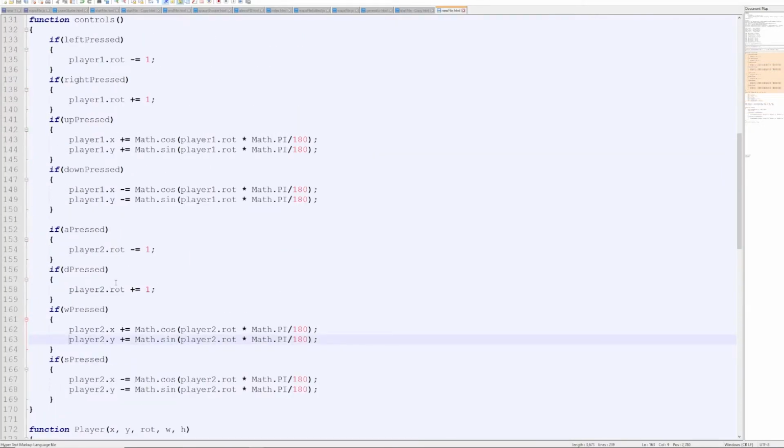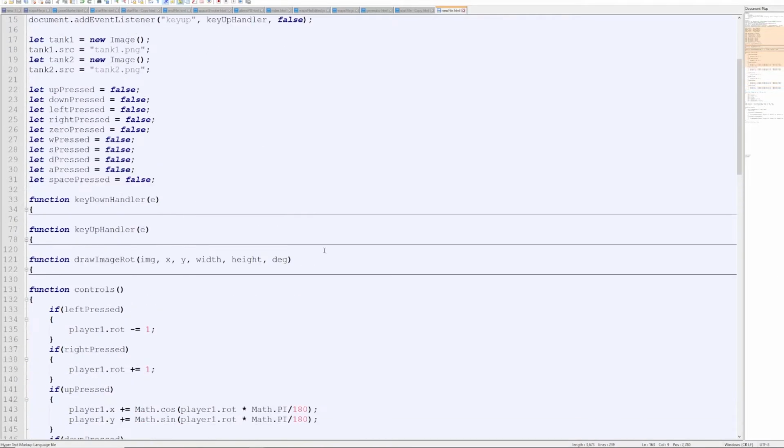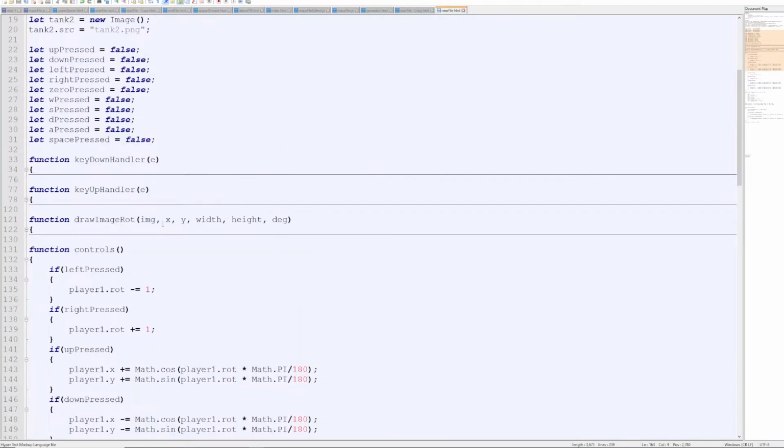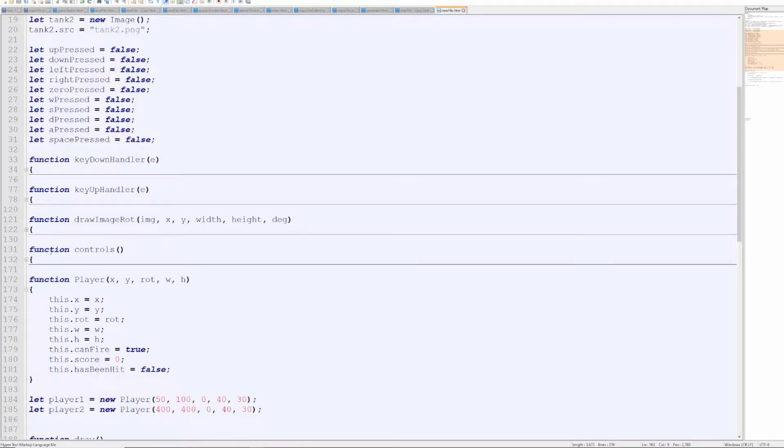And so what I want to do now is actually create some firing. And so actually, you know what, before actually firing is probably where we want to go. And so this is fine for controls for right now, but we will be changing this. And so now what we're going to do is we're going to define a bullet, okay?